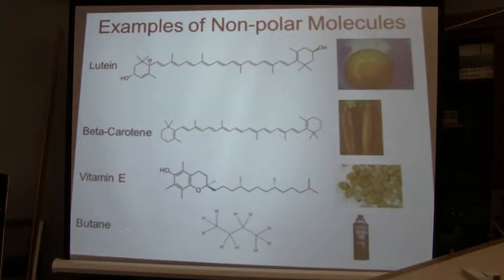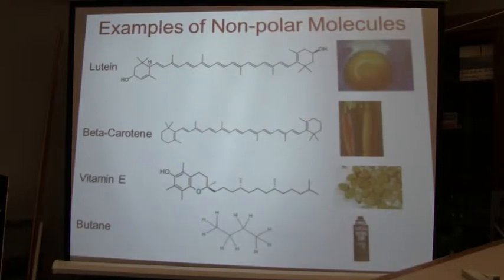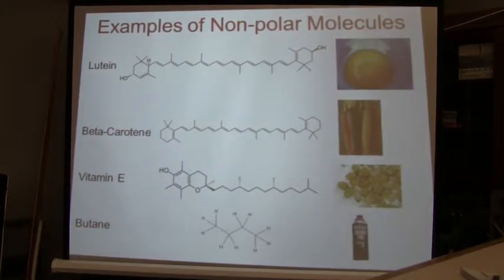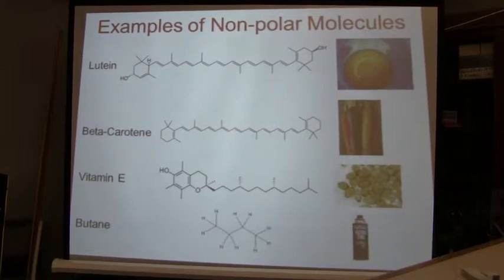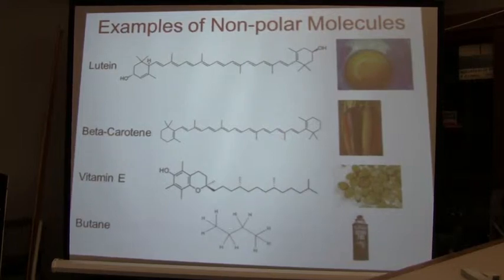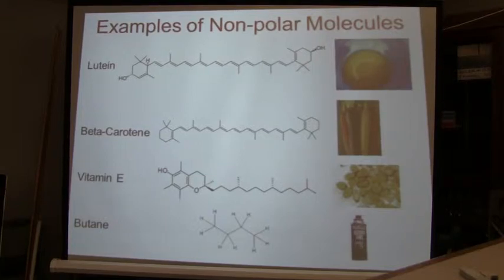And lastly, for a non-vitamin example, butane. So lighter fluid, essentially. Or the lighter fluid gas. The kind you would use for one of those high-pressure lighters. It's another non-polar molecule. It's smaller than these other ones. And because it's smaller, it's going to be a gas. I felt like I had to have a small one because all the other ones were huge. But I didn't want to give the impression that the size is what makes them non-polar. It's just the fact that there's not a concentration of electrons in one part of the molecule.